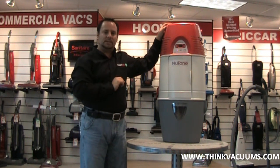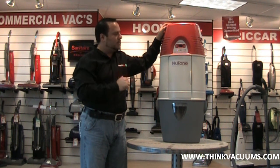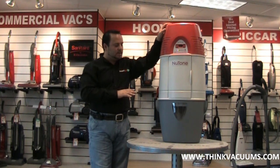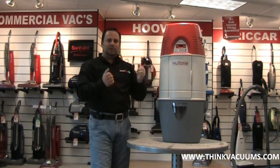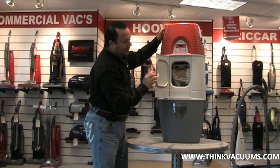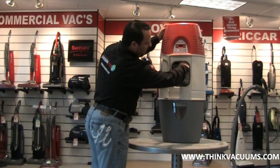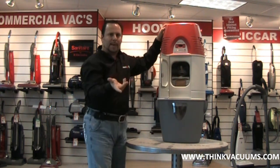If you don't see when it's time to empty it, it will actually shut off automatically and tell you it's time. The vacuum comes as a bagless vacuum, which means all the dirt is contained in this canister, which unclamps so you can dump it out. Or it comes as a paper bag system, which is located inside right here. Inside here it's very easy to change the bag — you pull it down, you pull it out, and you throw the bag away.